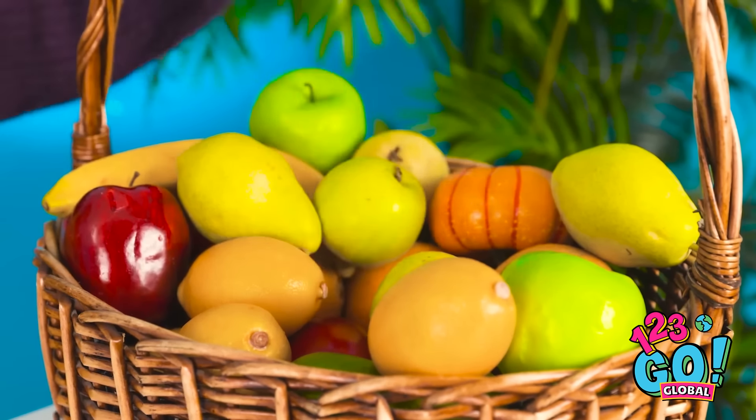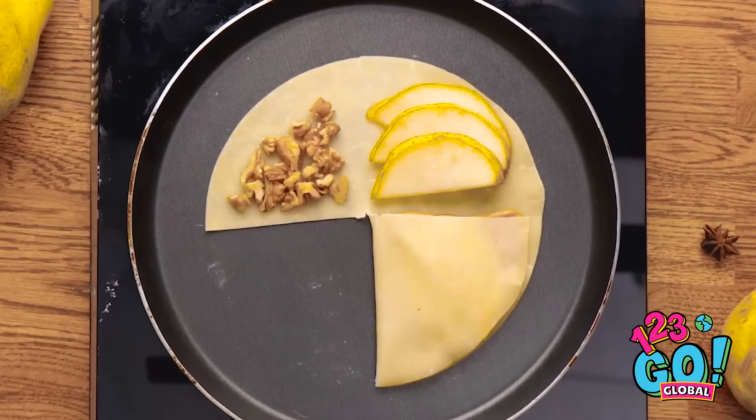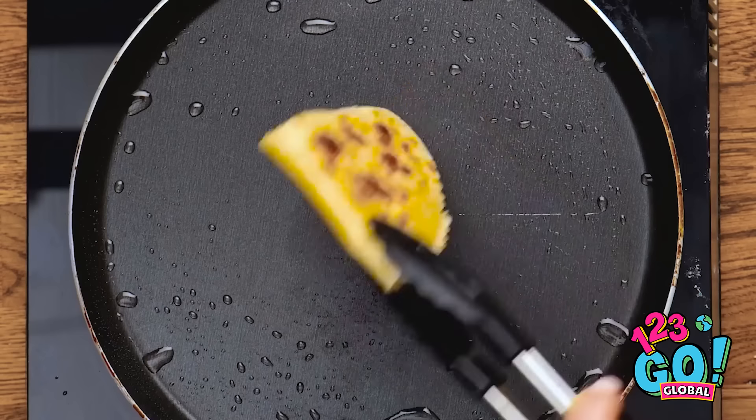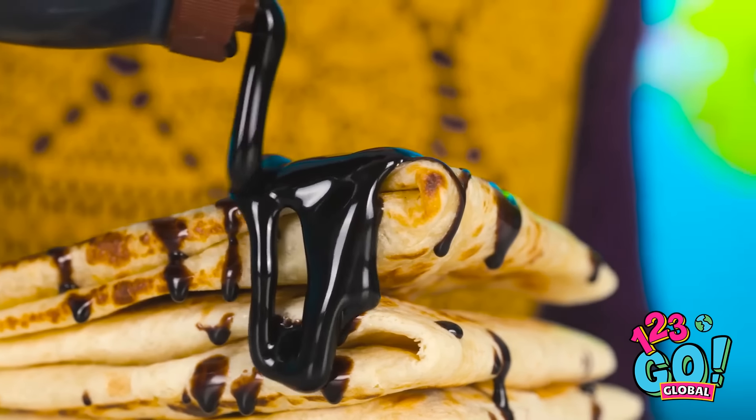I'm not worried — I have something special up my sleeve. I'll start with a pear. I'll need a pan. You're going to like this. I'll make a cut in the pastry, then layer the fillings on top. Now I'll fold the pastry over. I'll crimp the edges. I want it golden brown. And of course I can't forget about the chocolate sauce — two can play that game. I'm all done! I prefer mine. Here you go, Lizzy — I hope you like it. They look good! Wow, amazing! Granny wins! It was never in doubt!